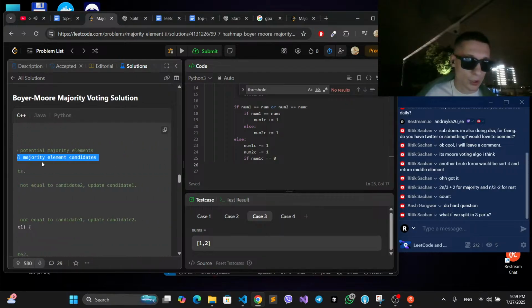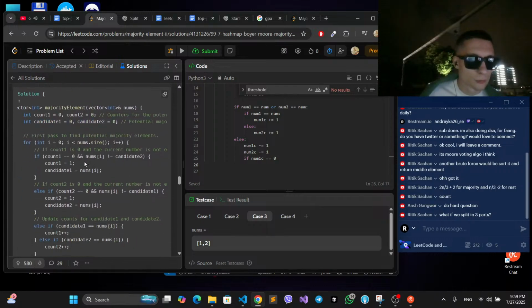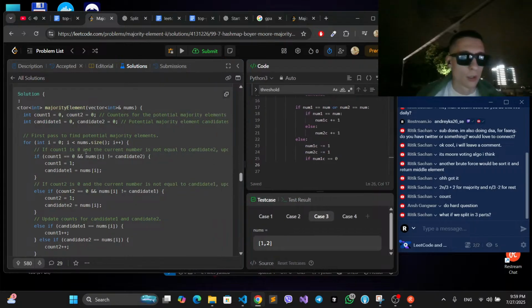Okay, potential majority candidate, okay. If count 1 is 0 and current number is not equal to candidate 2, okay.